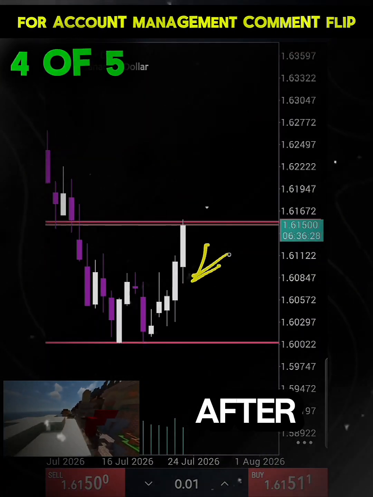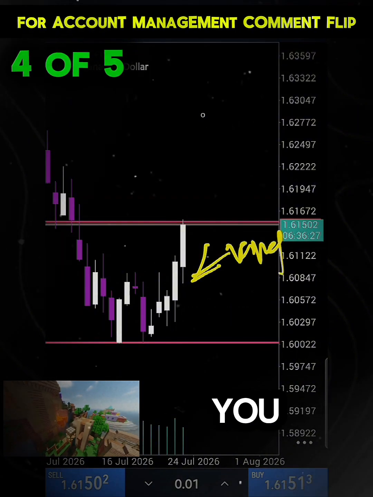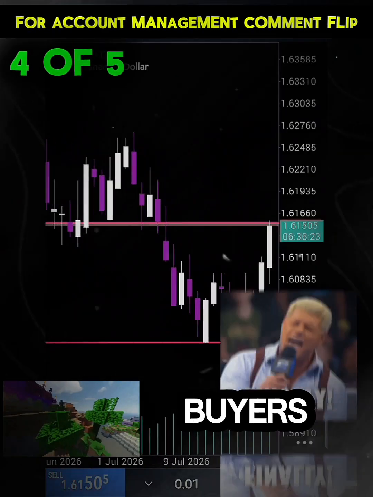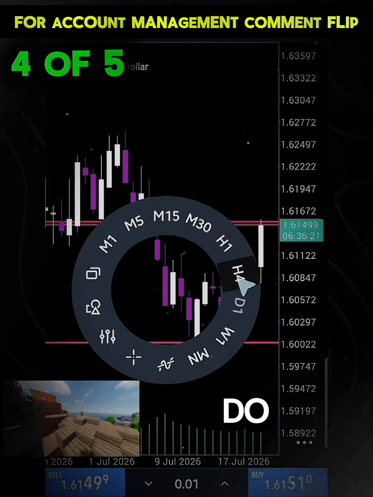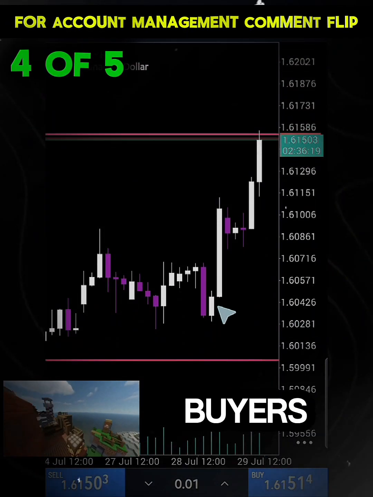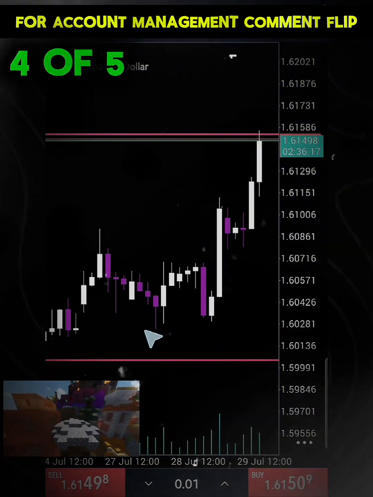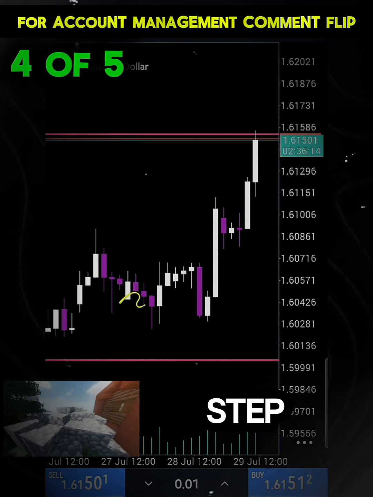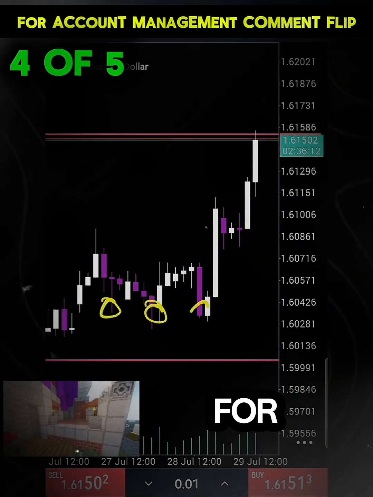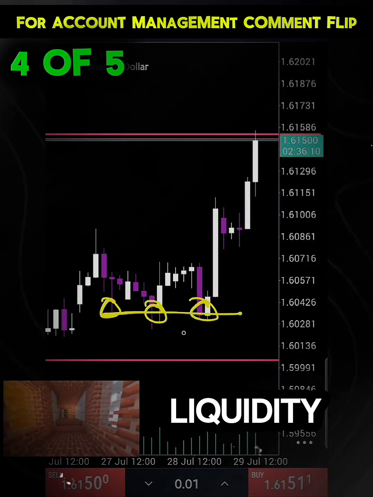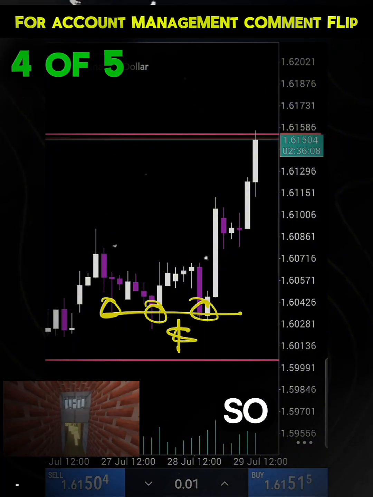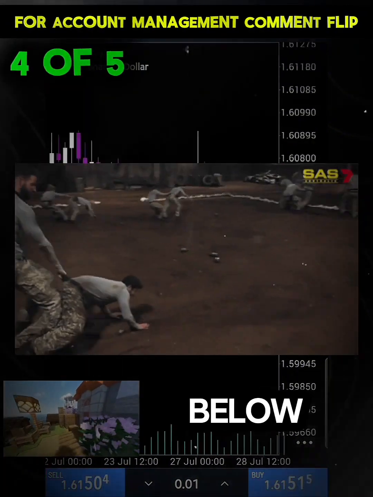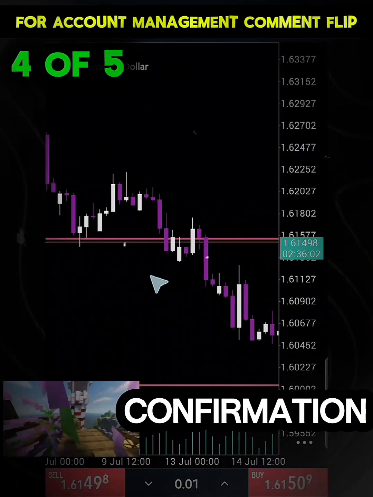You can see that after the daily bias candle showed us buy, price still bought. So basically, the daily bias candle has done what it needs to do. Now we don't want to focus on the daily bias, we want to focus on the now bias. What is happening next, and what is going to decide that, is step 2, step 3, and step 4. So for step 2, you can see that there's still liquidity below. So basically, we still have unfinished business below, but this is just one confirmation.